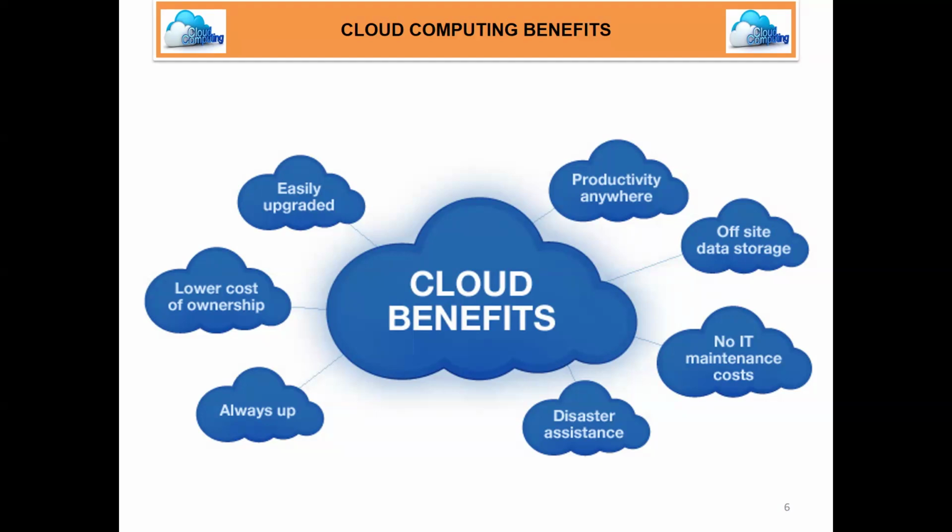And easily upgraded. Every application that we use in our daily life needs some kind of upgrade. How many of you are using iPhones? No one? No one is using an iPhone? I'm using one. So what are the new upgrades in iPhone? Have you heard about iOS 26? Not yet. Go to software and see, you have an update. What does an update contain? Every update contains some new features, right?